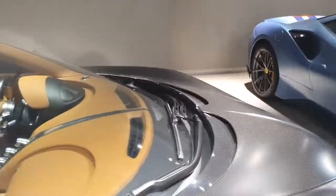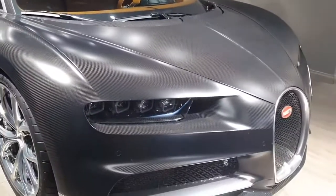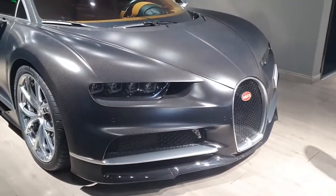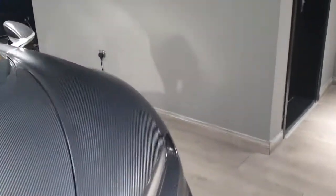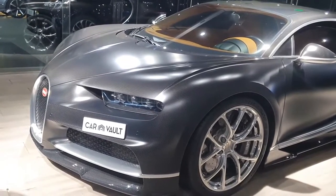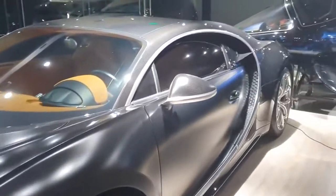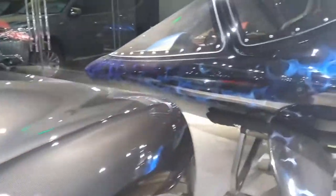Now let's have a look at the interior. The interior in this one is beige — I'm not sure why they went with that color, but you can order your interior in any color you want; it's fully customizable. As far as the interior is concerned, they've really redesigned it from the previous generation. It's much more streamlined and easier, and you also now have LCD screens which you did not have in the previous model.